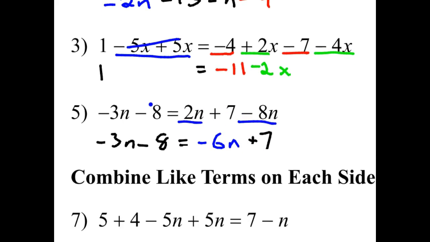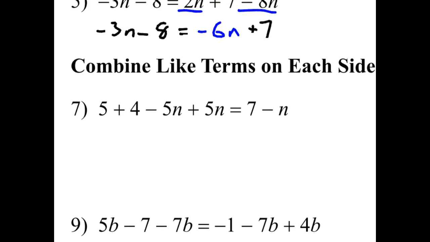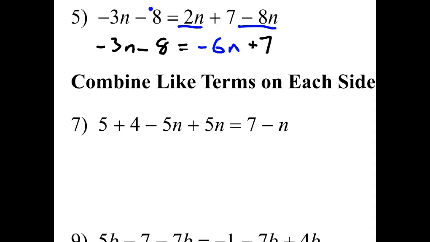Okay. Now, when you get down here, number 7, we're going to simplify each side, but then we're going to do the next step as well. So this will be the same. And whenever you find yourself doing a lot of repetition in math, that usually means you're doing it correctly.